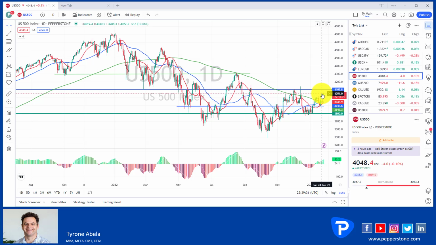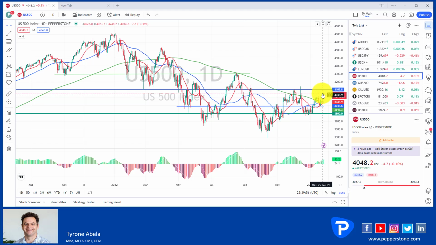So if the momentum continues on the smaller time frames, but yet fails to actually make a new high from here, you've got a 30 or 40 point move to get to that 41. I'd be very nervous at that level if I was holding longs. I would rather it wait to break the 4100 and test it from above. That's the preferred trade there. So realistically, let it do its thing. Let it try and get above this level.